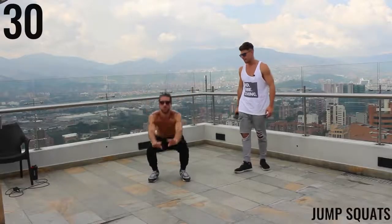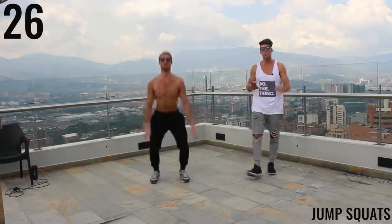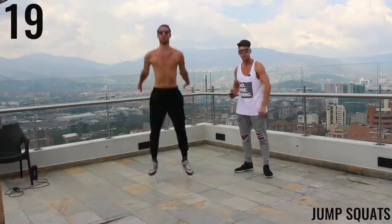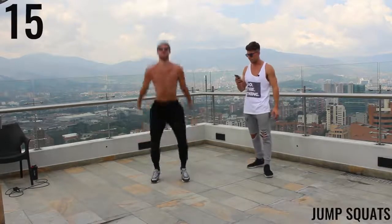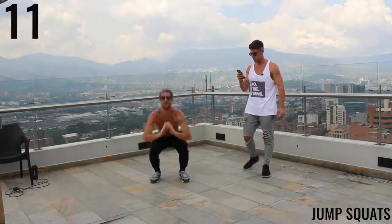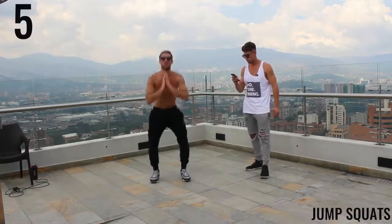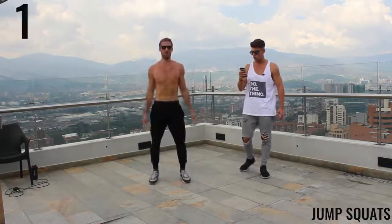Go ahead. Still maintaining that form. Good, B, good, nice. And if you guys do need to rest, what I would recommend is that you rest for like a split second or two, just like Brandon's doing, 1 second or two, and then back down into it. Good, guys. 10. Good, keep going, guys, keep going. 3, 2, 1.